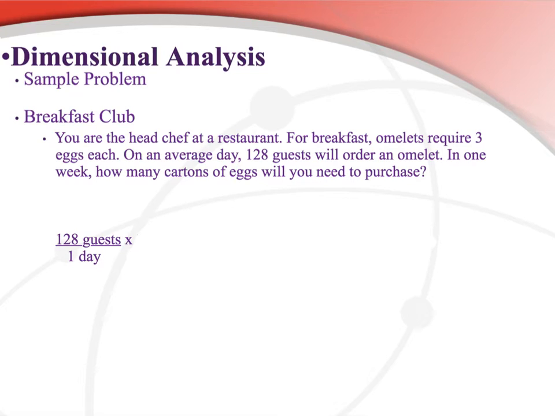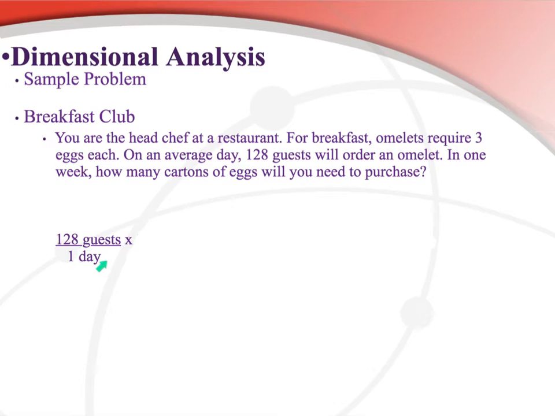So this says you are the head chef at a restaurant. For breakfast, omelets require 3 eggs each. On an average day, 128 guests will order an omelet. In 1 week, how many cartons of eggs will you need to purchase? So we're going to have to come up with several conversion factors here to get us to a final solution. I've gone ahead and just given us the start point.